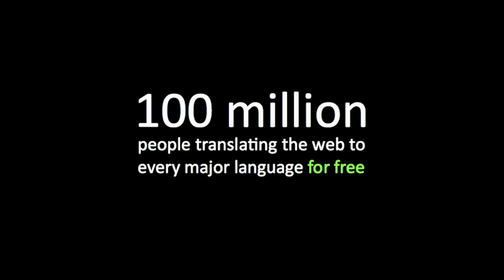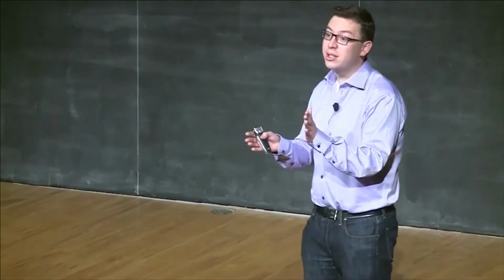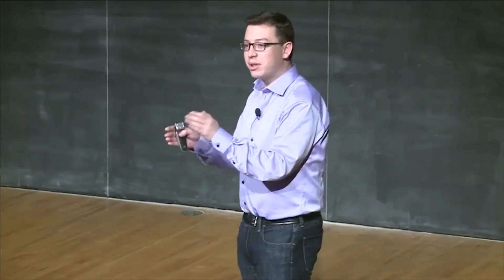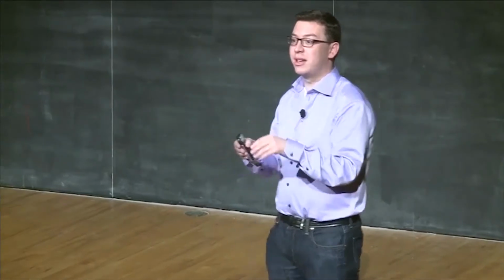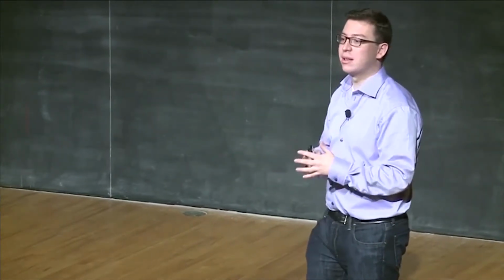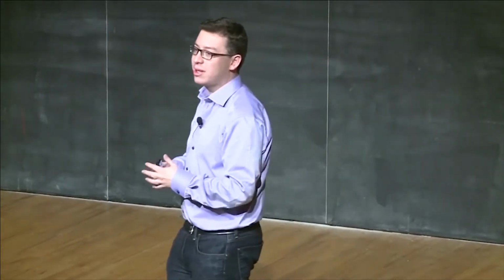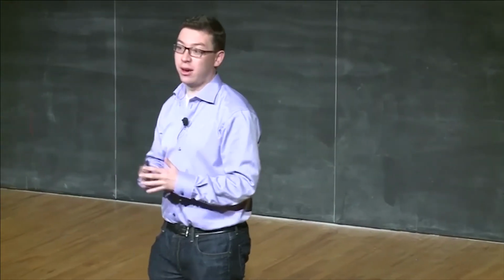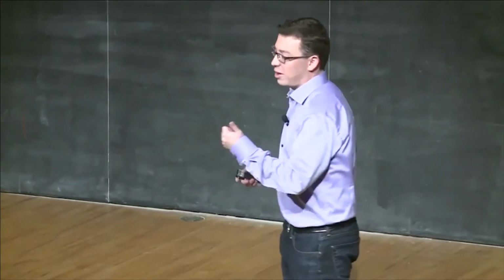Right now the web is partitioned into multiple languages. A large fraction of it is in English. If you don't know any English, you can't access it. But there are large fractions in other languages, and if you don't know those languages, you can't access them. So I would like to translate all of the web, or at least most of the web, into every major language. That's what I would like to do.